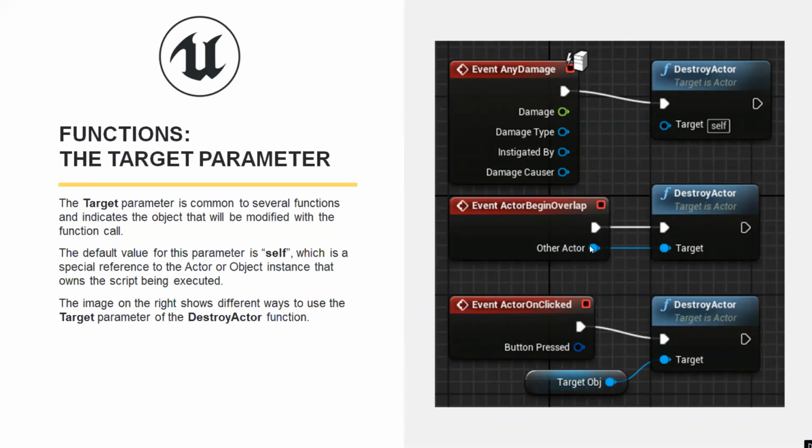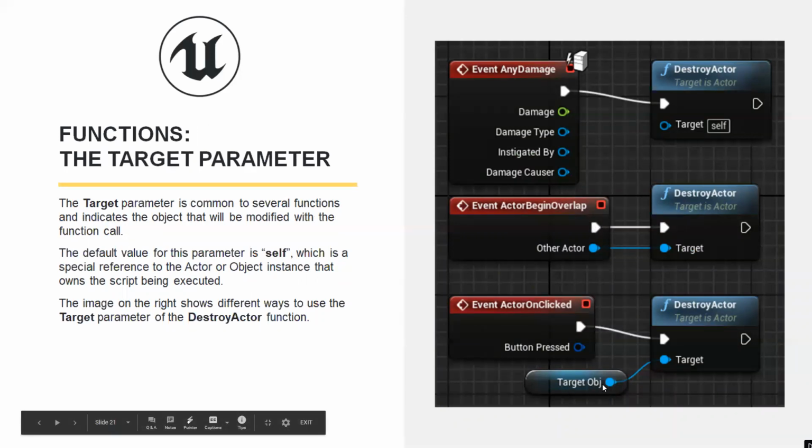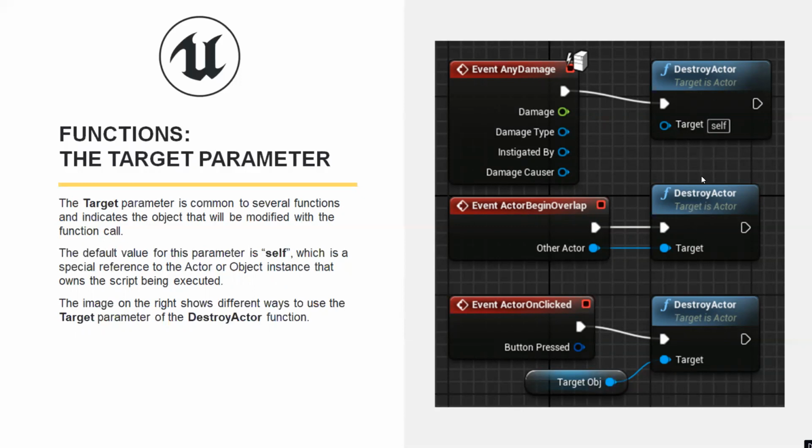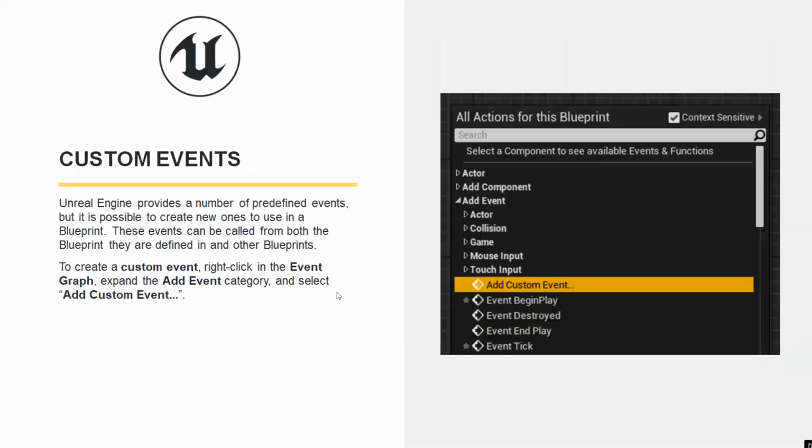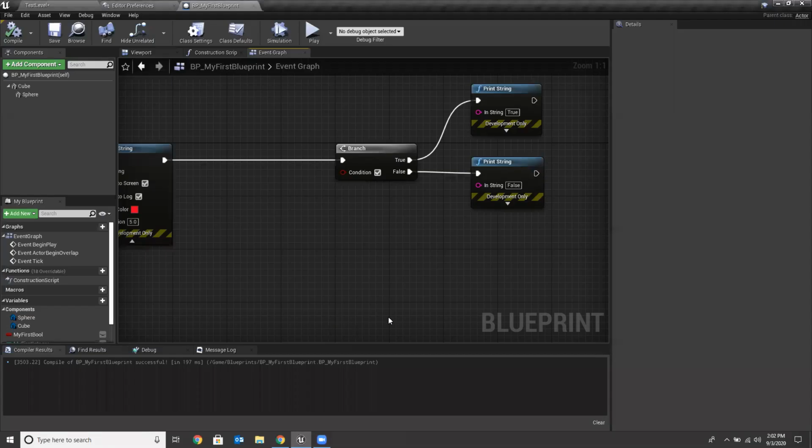Whereas the target here, where it's connected to other actor, it's whatever this actor is. So in this case, we collided with something. So there's a begin overlap getting called. So the object that I collided with, not myself, the object I collided with will be the one that gets destroyed. And then in this case, we're using a variable for an object reference, and we're targeting that specific object and destroying that. So let me show you what I mean by target, and I'll show you the destroy actor node as well, and we'll show you some functions as well. And then come back and learn about events.